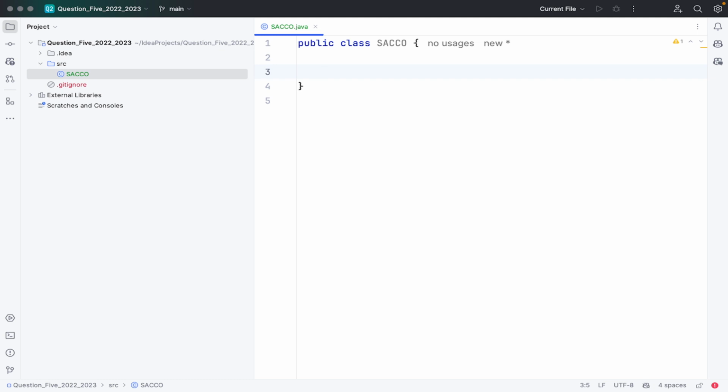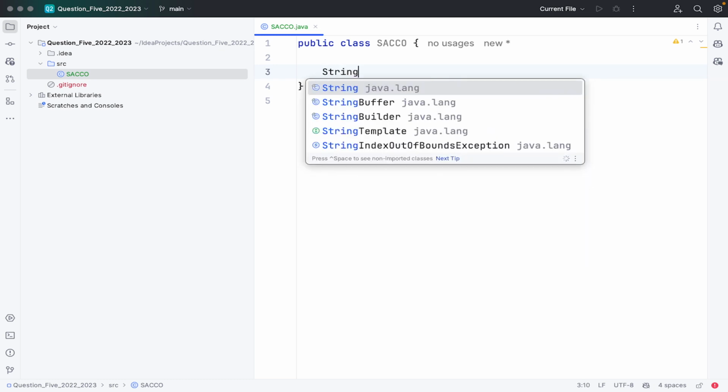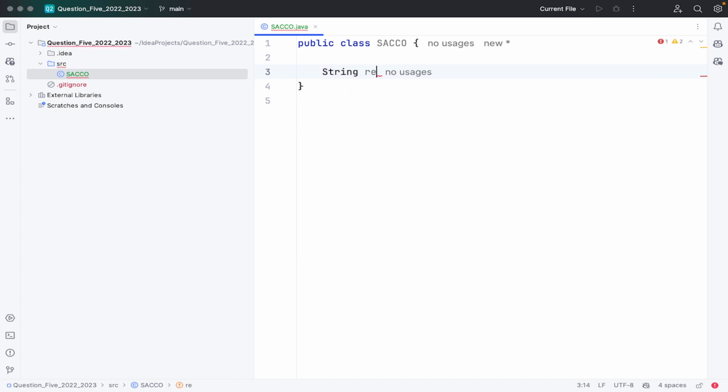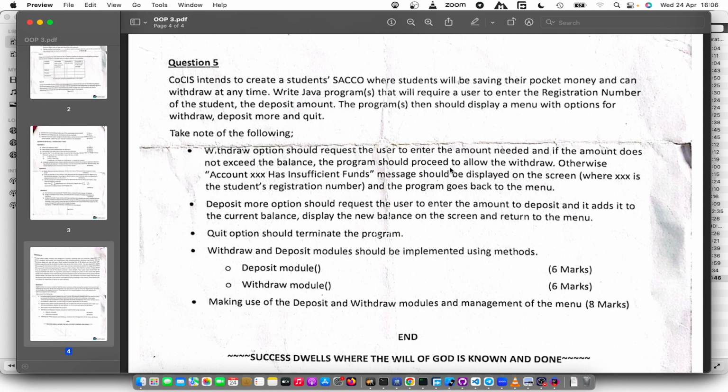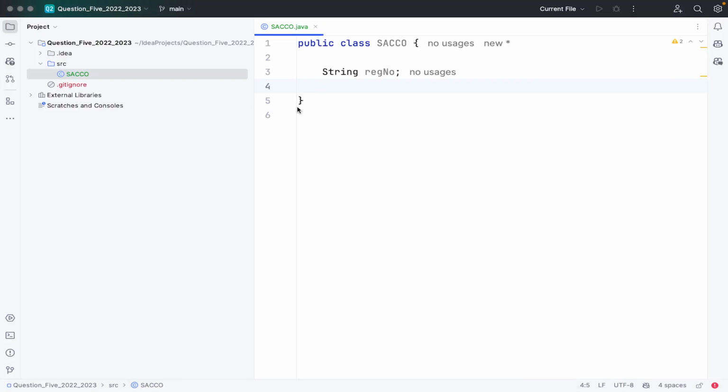So this is going to be a string called reg number, and we also have the deposit amount. Deposit amount, let's make it an int and call it deposit amount like that.